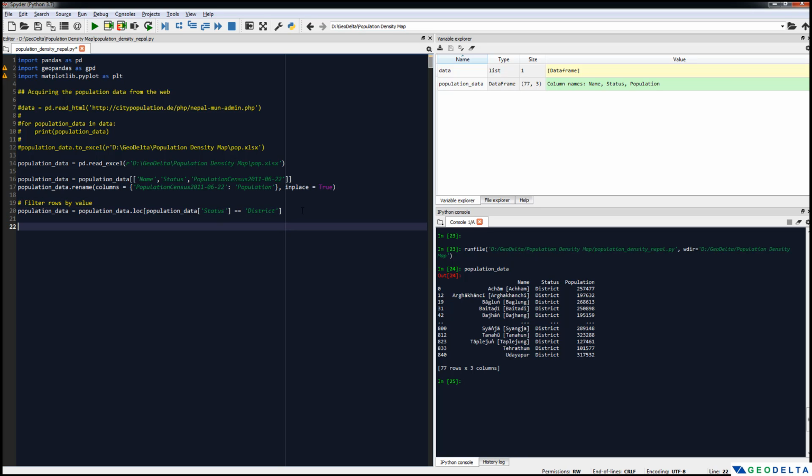And next I'm going to show you how to create an empty column. I'm going to name that districts2, and for the time being I'm just going to leave it as a null string.